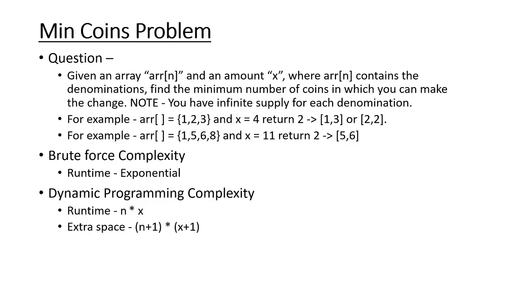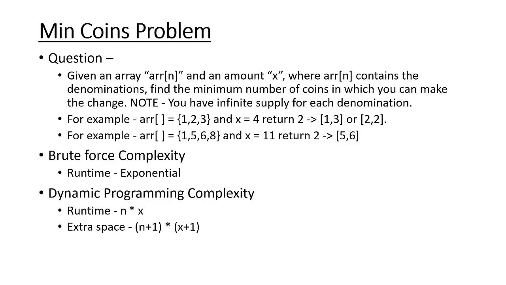Now it might help you in the first example where you just deduct 3 from 4. So what are you left with? You are left with only 1, and that 1 you can make with a single coin of one denomination. So you have in this case 1 and 3, which are the minimum number of coins needed.